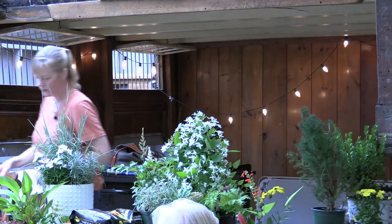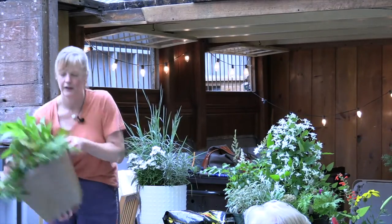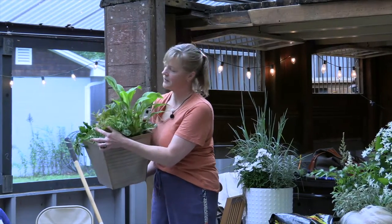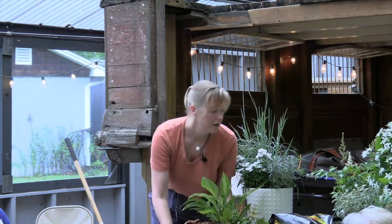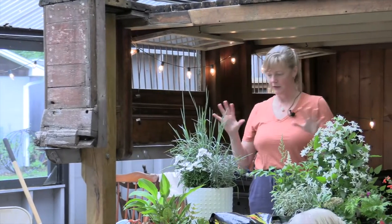And then the autumn fern is in this one. This is a shade combination container, and this is the autumn fern here. It's a little bit different than the more traditional native ferns in that it has this copper color, which is a nice supplementation this time of year. So that's round one, the try something new idea.